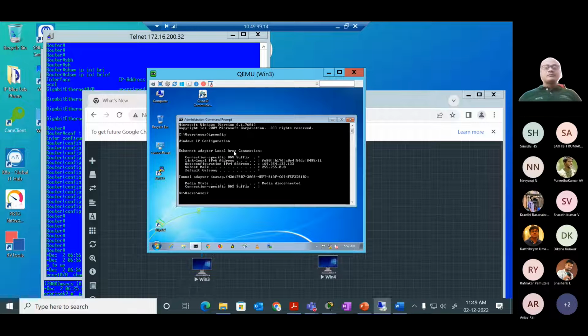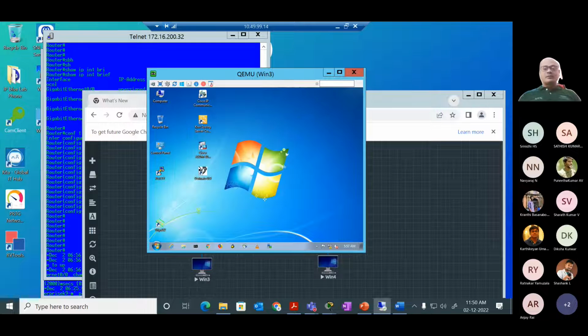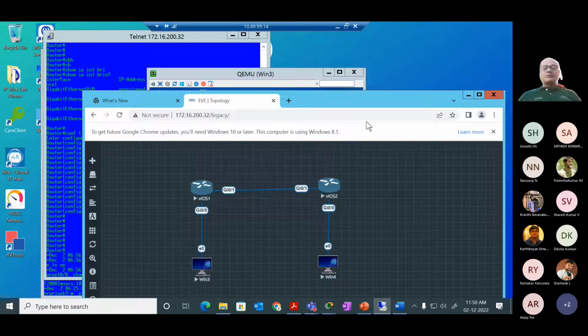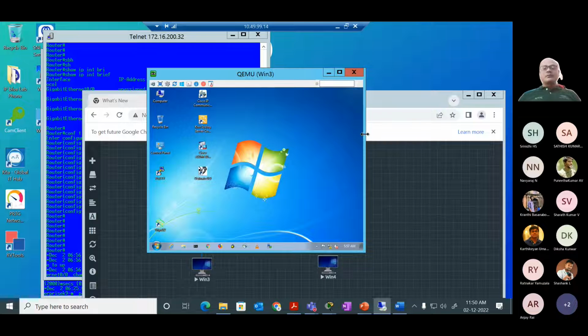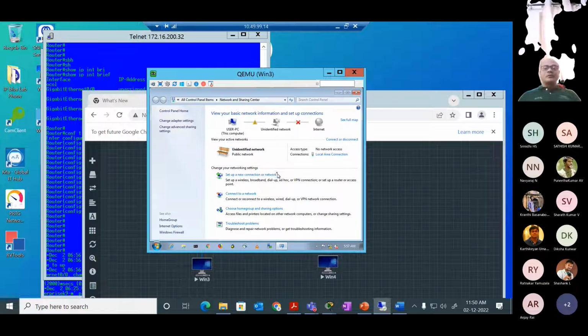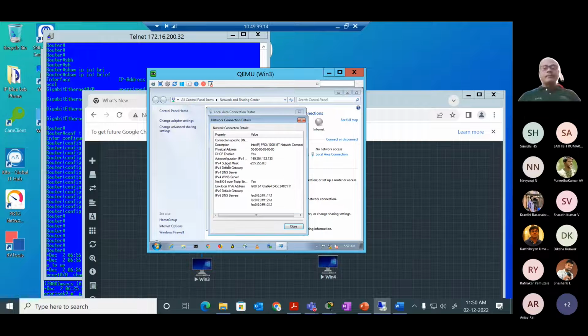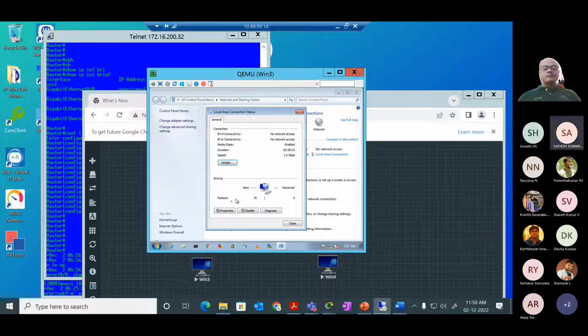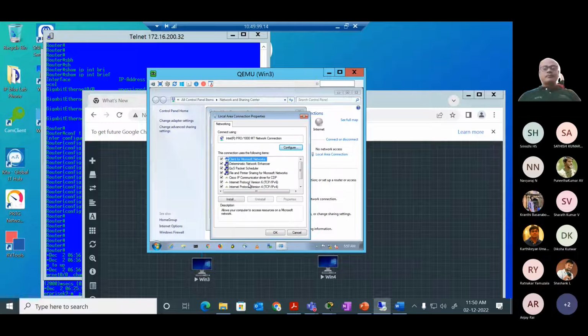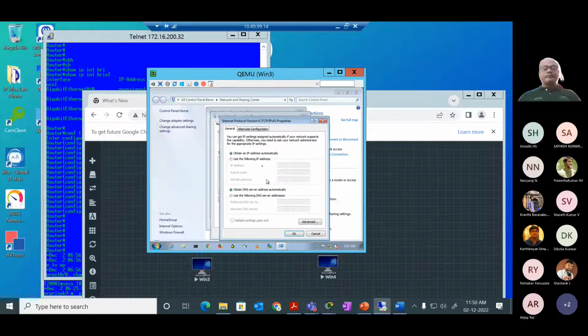Yes, it has taken APIPA, right? Anybody know how to give the IP address for a PC, guys? Now it has automatically changed. Okay, the IP address is automatic. So right now it will be static.